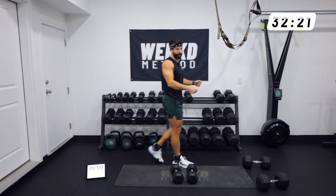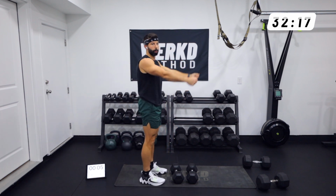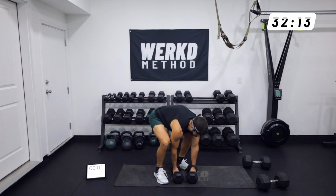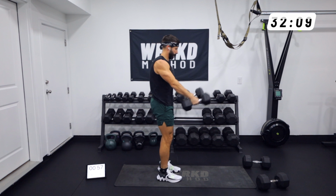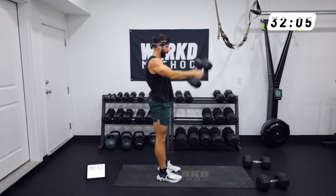15 dumbbell swings coming up. Start it off with a little swing of your arms and let your hips go back. Drive and work. Shoulders back and together. Swing forward, abs. Set a solid plank at the top.